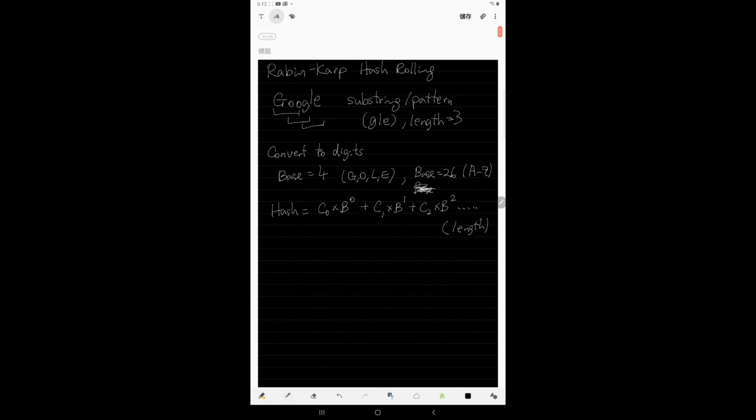In our case, it would be 3, so we just stop it here. So we will have to compare GOO, OOG, OGL, and GLE.